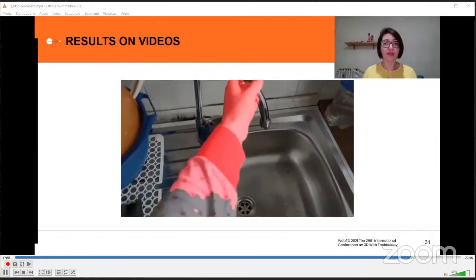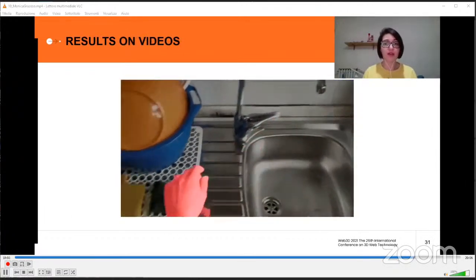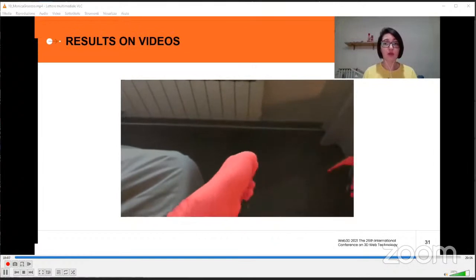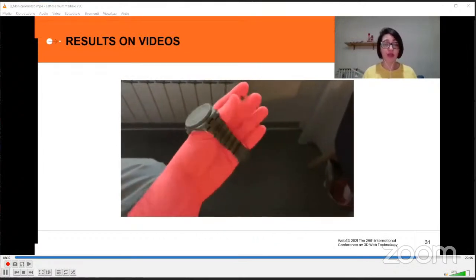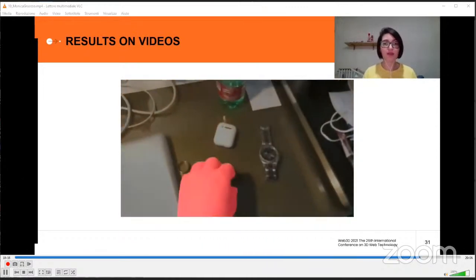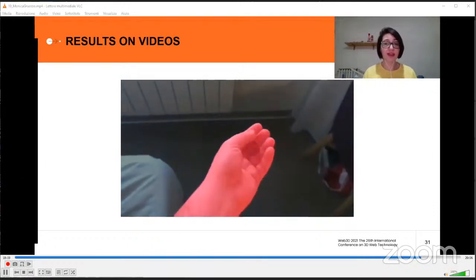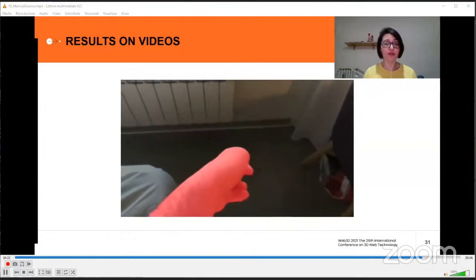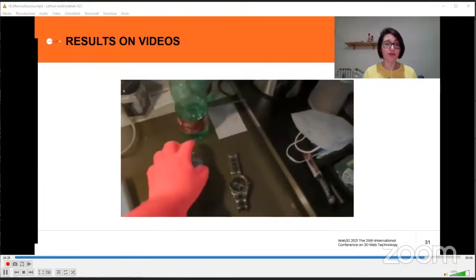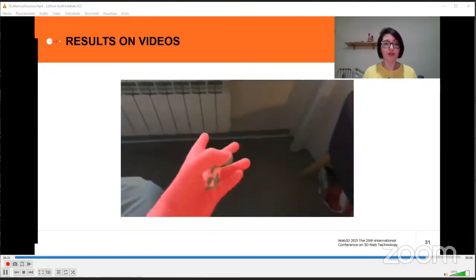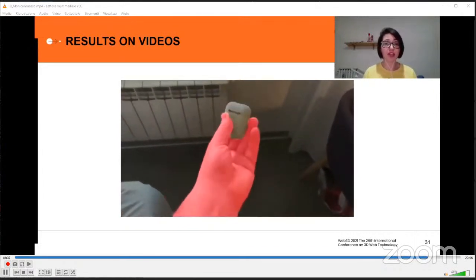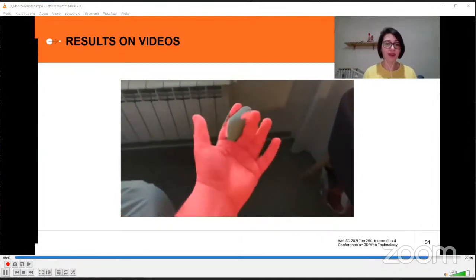Those are some results on videos which were obtained using the best model, Xception 65 as backbone network. The colored segmentation output masks were overlaid on the input frames. This is a really challenging situation in which you can see a watch with a reflective surface, and in this case a small reflective metal ring on the user's hand and on the user's finger. There are also some errors, but impressive results were achieved in all these cases, also in the case of cloth.